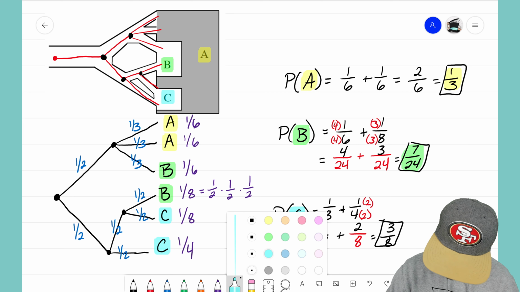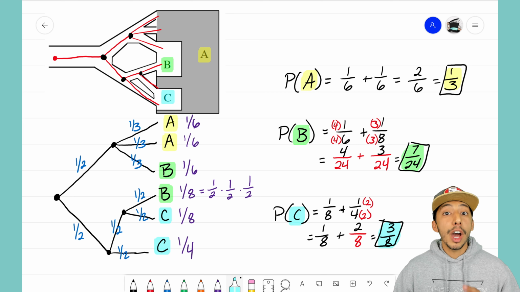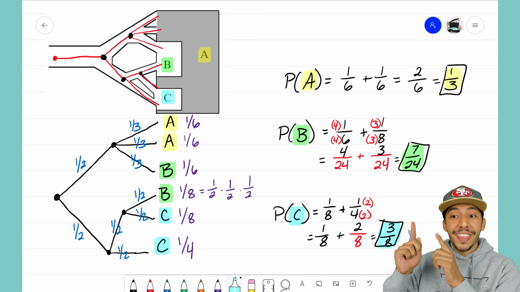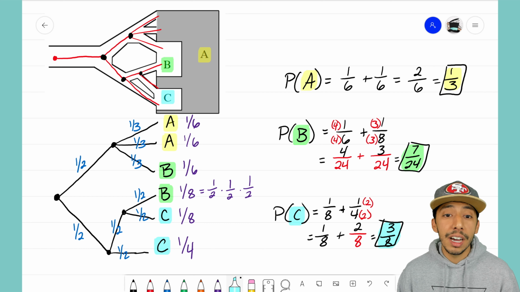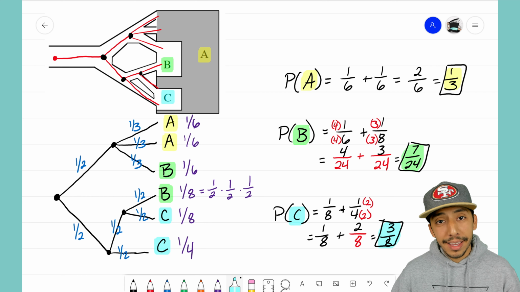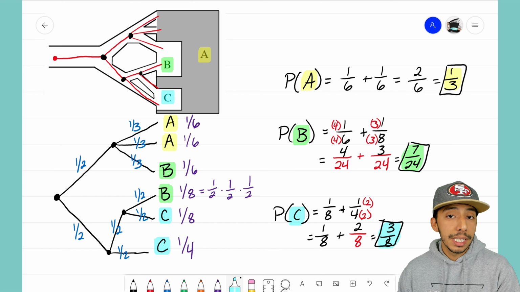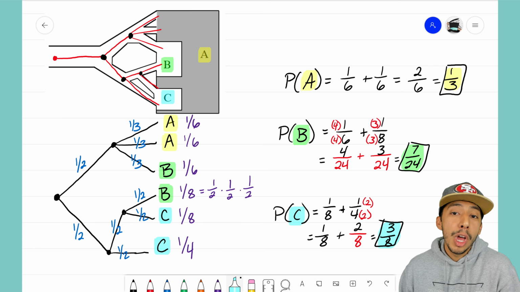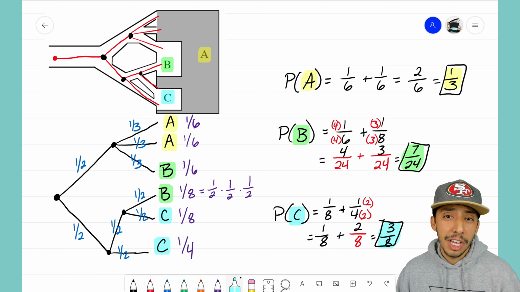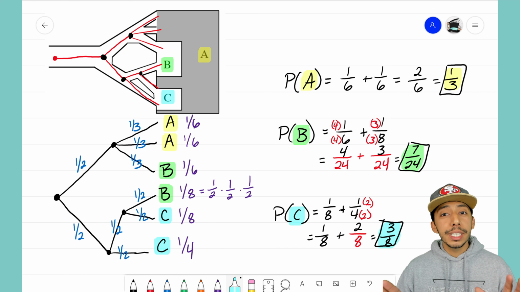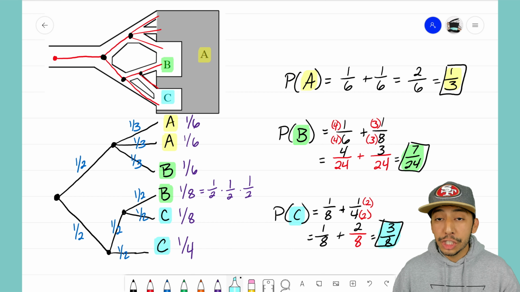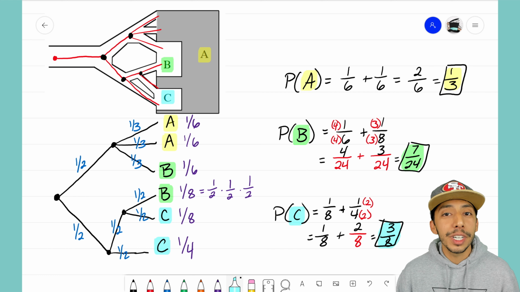There you go. That is a complete tree diagram showing us all the possible outcomes with every single fraction. Now we're able to solve the probability of each room. I just want to point out again, filling out the tree diagram is not the answer to this problem, but it helps us solve this problem. Without the tree diagram, we're not able to get all these fractions here to add. So it's very important that when you're filling out your tree diagram that you're taking your time, making sure every possible route is being shown so that you can answer the question correctly.